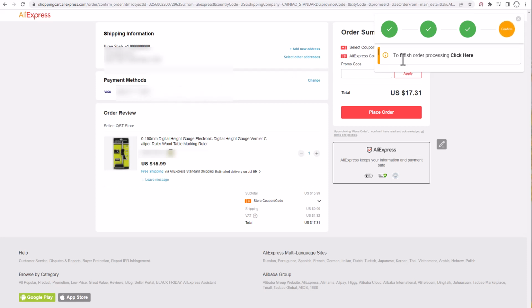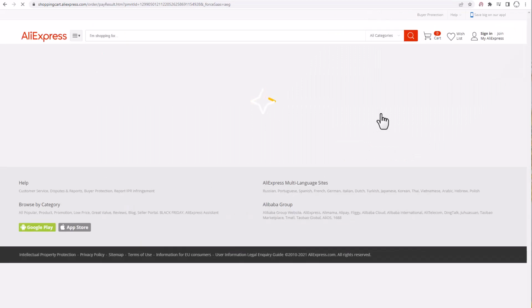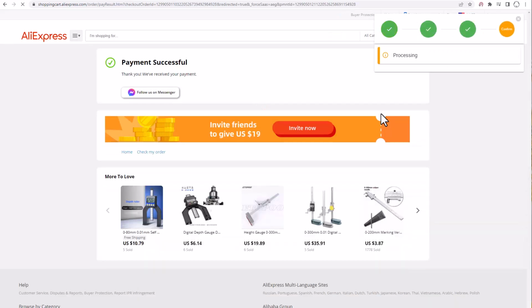And I'm going to follow the instructions one more time, which is saying that to finish the order processing, click here. Now you have the option to click on this red place order button as well. Either one will essentially achieve the same results. So I'm going to go ahead and click on place order button here. And as you can see, the payment has been successfully applied, and the extension immediately realized that, and it has shown a success message right here telling me that the payment was successfully processed.